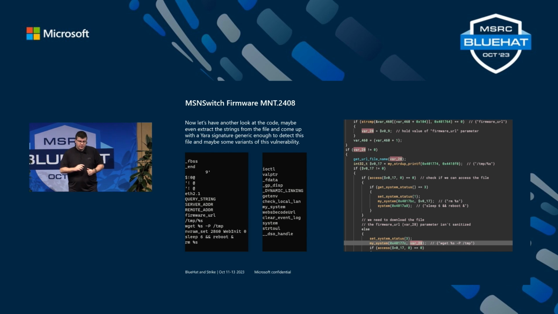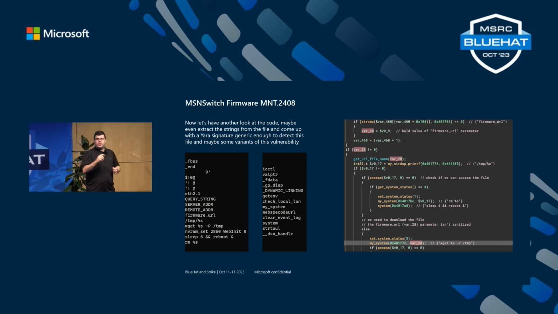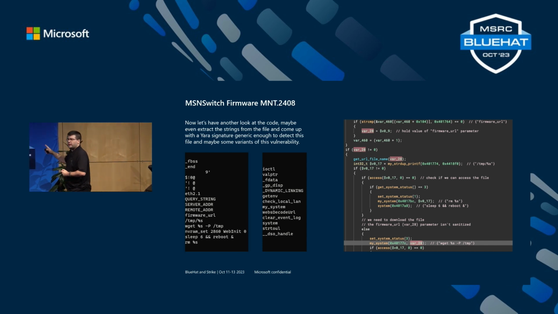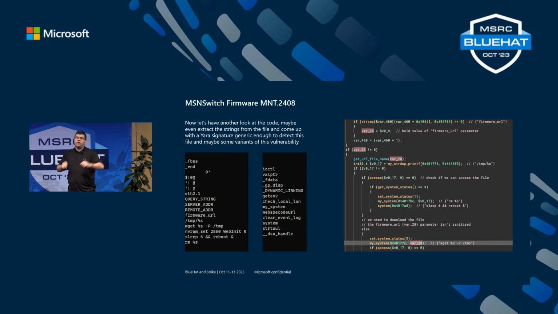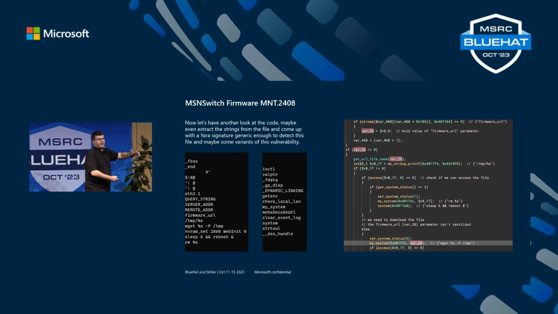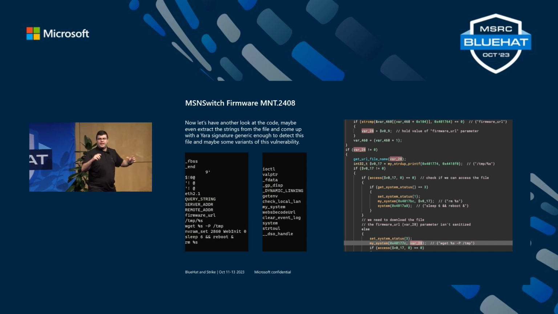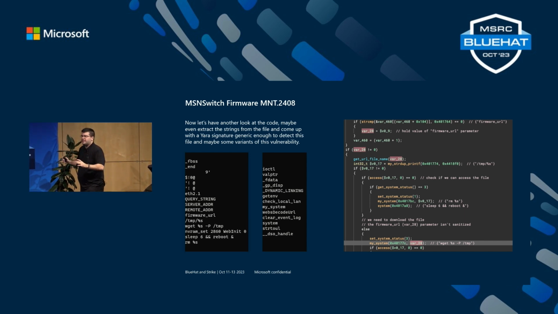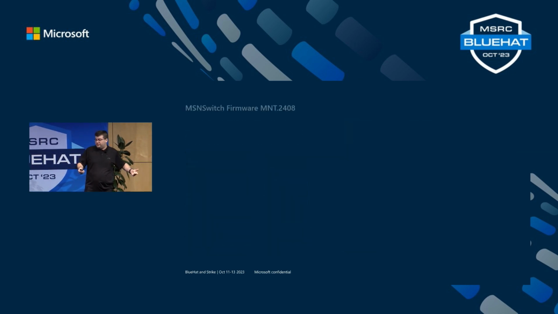Now, the other option would be to go only with strings. And I would advocate in this case going only with strings for another reason. Besides scanning the firmware in binary form, you can also scan the source code behind it. Of course, the planets have to align, everything needs to be in one file and so on. Of course, you can create multiple signatures and then combine them together. So yeah, there are a few things. But the idea is, if you use only strings, you will detect both the binary and the source code.